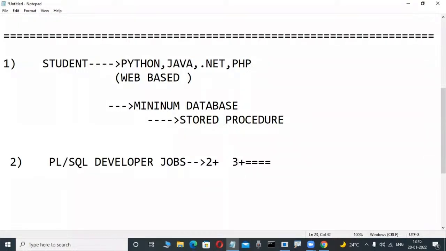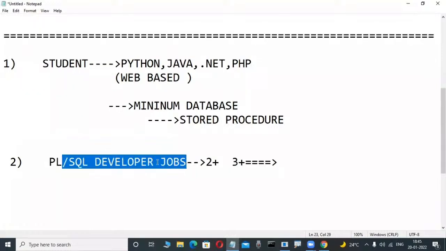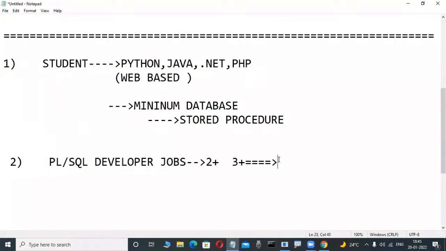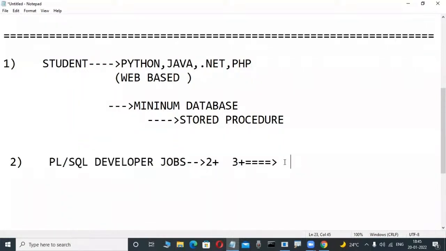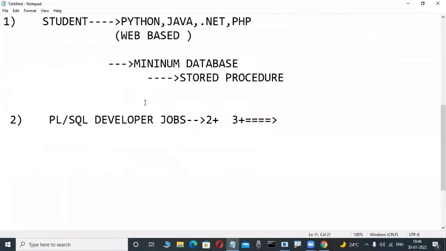Those persons learn in our course, only for PLSQL developer purposes. So many fellows are learning this course from me. Actually, I'm a senior PLSQL developer, that's why I have very deep knowledge. I'm telling only PLSQL. These persons are struggling with job searching, and they learn PLSQL thoroughly from me, in-depth knowledge, especially our concepts. I know what is asked in the interview. Those persons apply for PLSQL developer jobs also. So many fellows learn this course, because in this course we are learning SQL and also PLSQL, right?